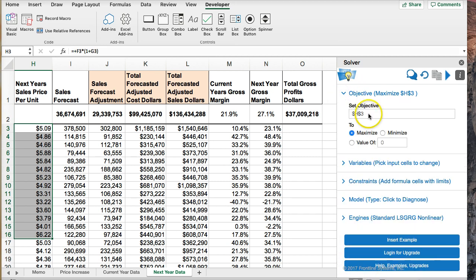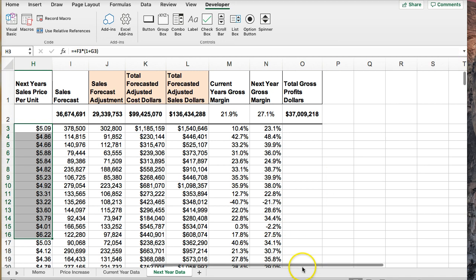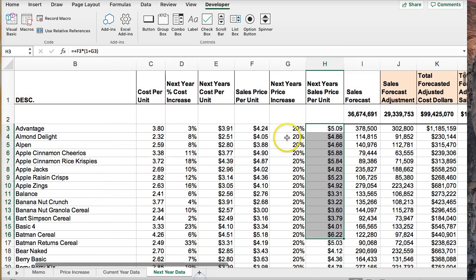This is not the full instructions in Solver, but it could optimize. Basically what the Solver tool will do is set next year's sales price, or actually you might want to do the price increase for next year, to the optimal price increase.